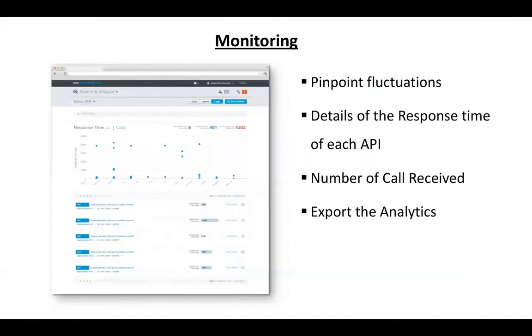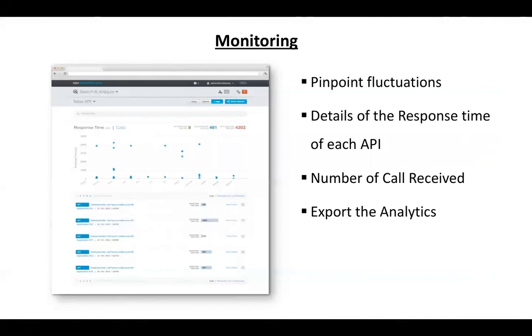These all details can be seen now on a statistics panel of the API Connect, and they are collected for you by default. So you can easily change several views over there. You can even export the analytics data so that you can load it into better charting tool that can provide you more beautiful diagrams than can be done by the API Connect product. But essentially, the feature is there.